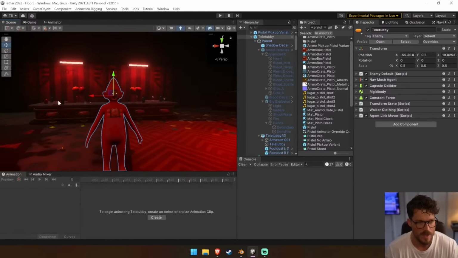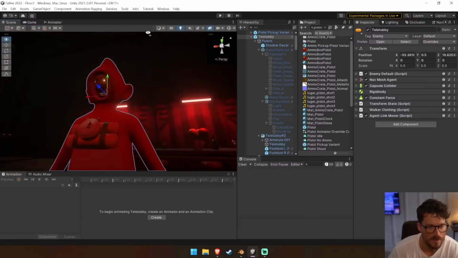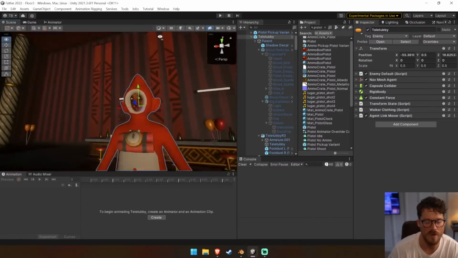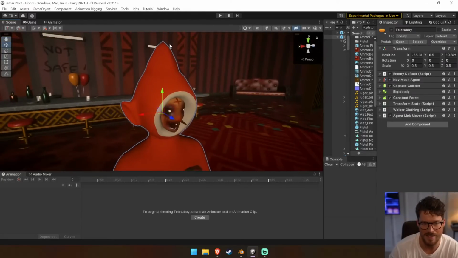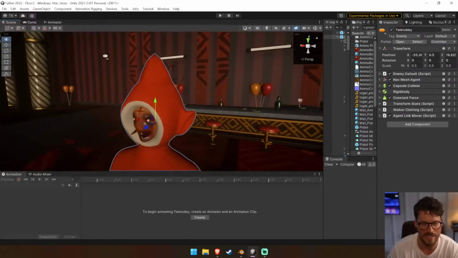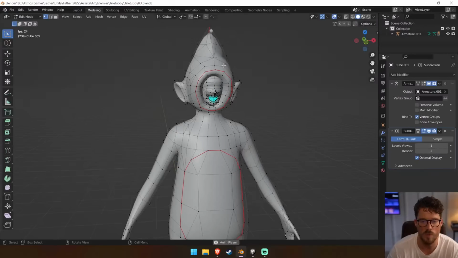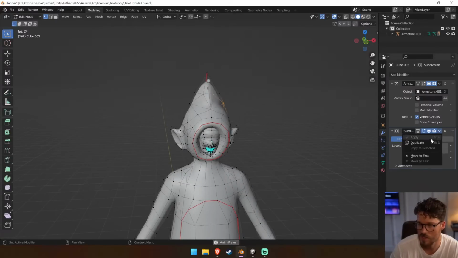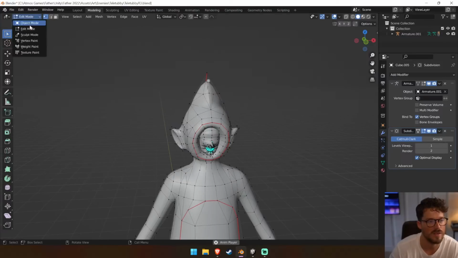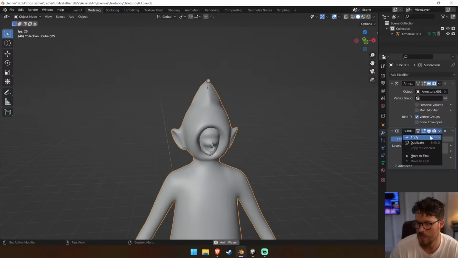Okay, there we go. All right, so it's a little bit smoother now, which is great, right? So that looks good to me. But his head, this little point here looks weird. So we're going to clean that up really quick. Once we do that, we're going to rework the face, okay? So what I want to do is actually apply this subdivision surface, okay? So we can apply this whole thing to our model. So let's go to object mode and click apply.